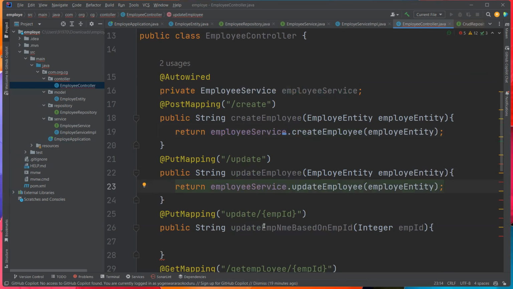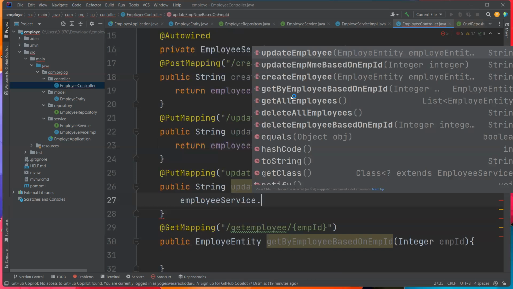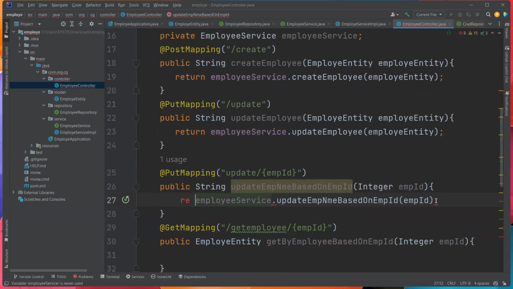Now I want to update based on ID, whatever it may be. I have already done that; the business logic I already wrote. I have completed update employee based on ID. Then just pass the employee ID. That's it. Then return it. Anyway, whatever business logic you wrote, it will return.